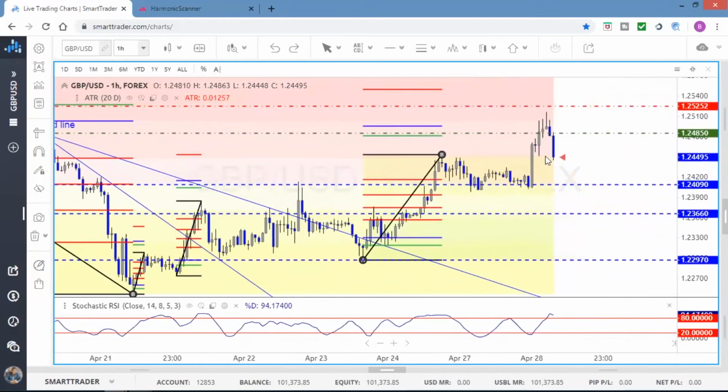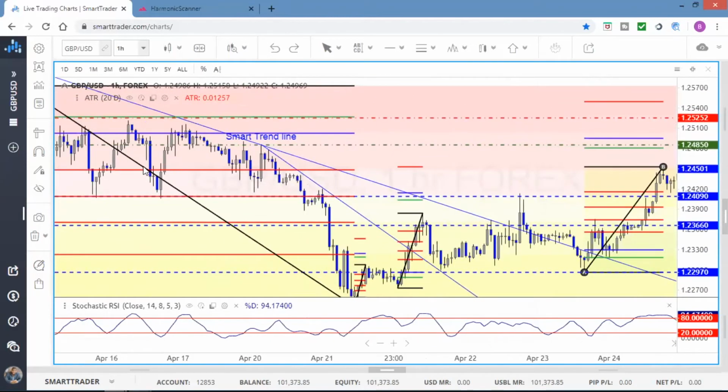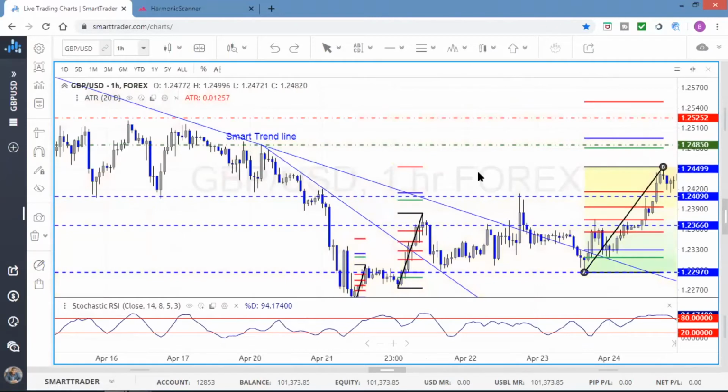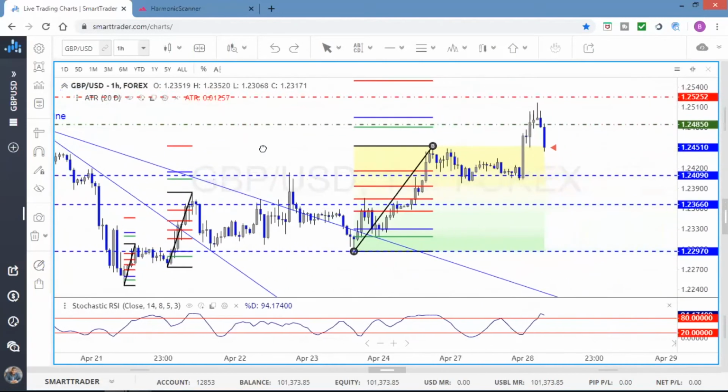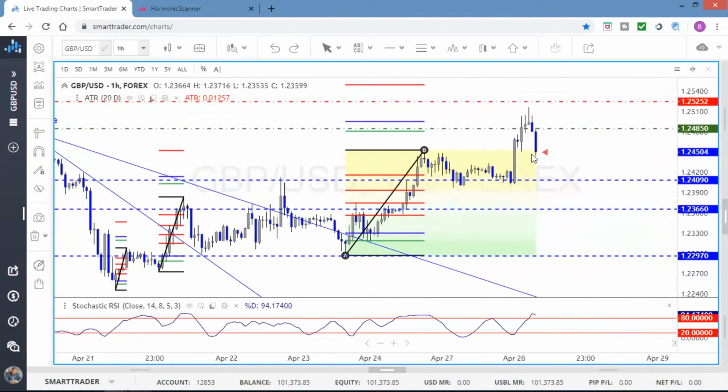We're looking really good. Now, if you miss this move, let me just take this fib back off so we just stick to what we were covering. If you miss this initial move, where we call entry at 124.85, it's okay, because the market moves in waves. The market moves in ABCD waves.